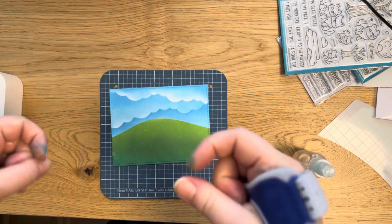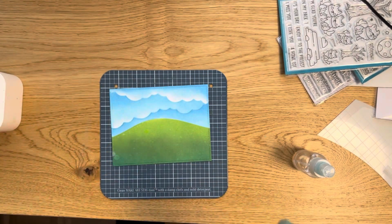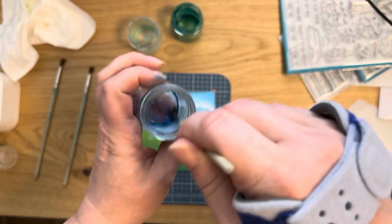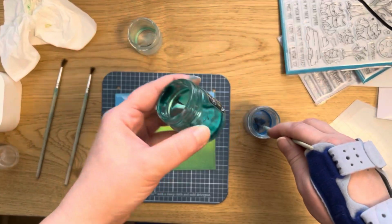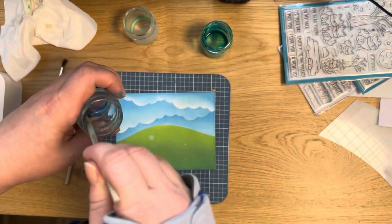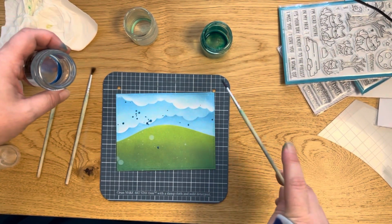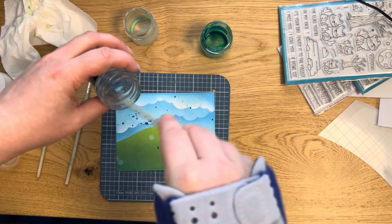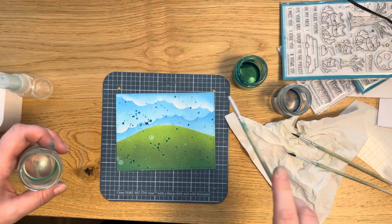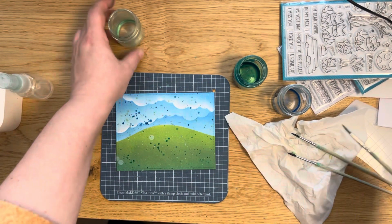Let's just do my water speckles and the sprinkles now. So I got some blue and dark green and lighter green, and the cat's already back. Mouse is cute. Oh, that's a lot of whatever. Oh, okay, now she goes. I guess she got some speckles. I'm sorry, but it's her own fault.